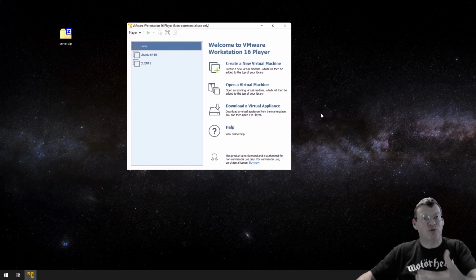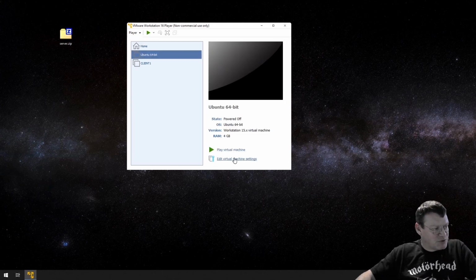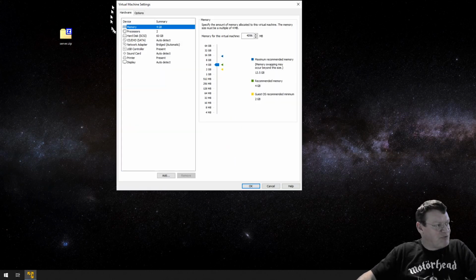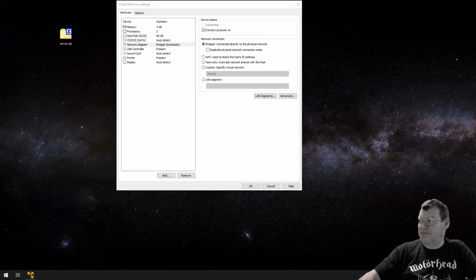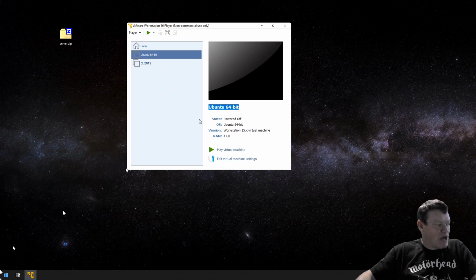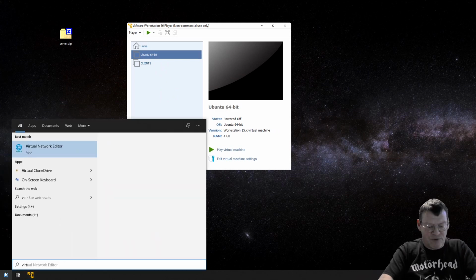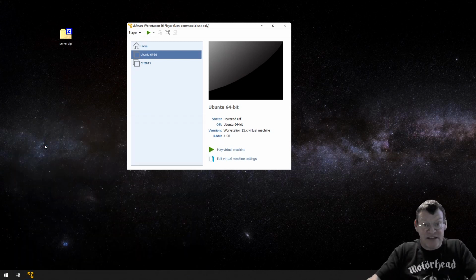I've installed these clients before, and what we actually found was when we went into editing the settings, if we went to the network card, we got the option here to select the actual adapter for the bridged network. Well, what's happened now is, since we've actually installed Workstation, we no longer get that option. And the reason for that is we now have installed on the machine the virtual network editor, which we're going to need.